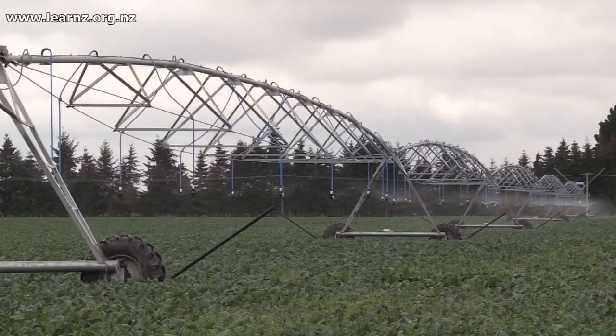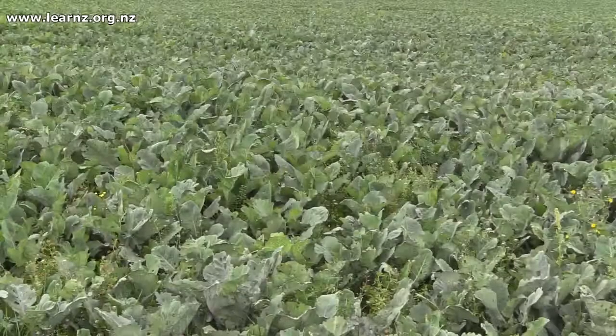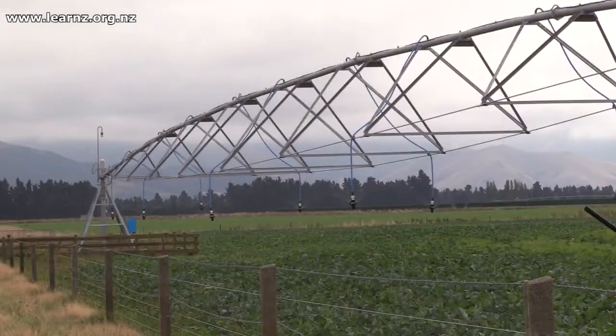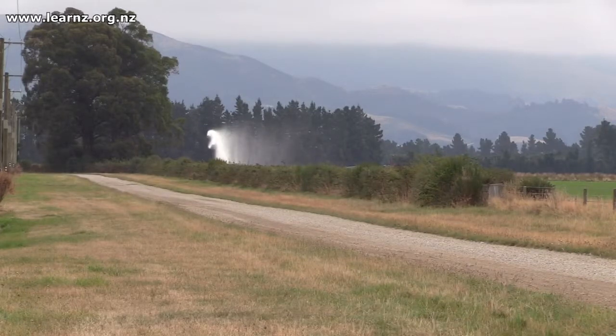This is a field trip about water and irrigation, so I thought we'd better start off by asking: what is irrigation? At its simplest, irrigation is when people use water to grow plants. Ever since civilizations have been around, people have moved water around to help grow things. A lot of schools have gardens where you use water to grow plants, or you put water on pot plants or tomatoes or lettuces at home - and it's just the same on farms. In a lot of places there isn't enough rainfall to support plant growth all summer long, so we need to use irrigation water to help those plants grow.